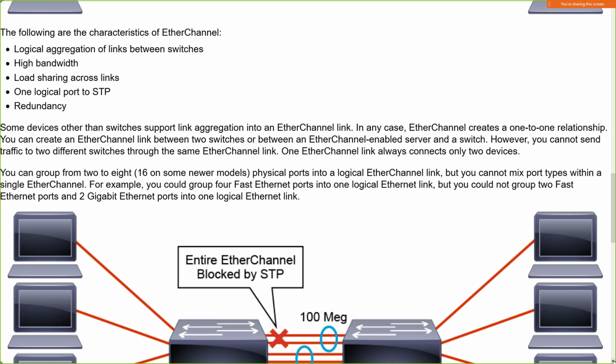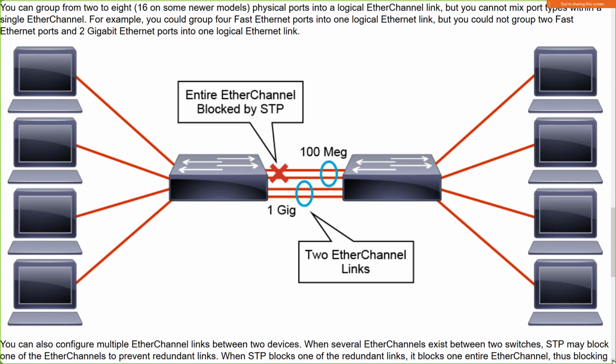Typically, it's going to be 2 ports or maybe 4 ports, but you can't mix port types, right? You can't put Fast Ethernet ports into a link with Gigabit Ethernet ports. They have to have the same speed, they have to have the same duplex, and logically, those ports have to have the same configuration. You would obviously not ever aggregate an access port with a trunk port, for example. It will let you do it. The configuration won't work, but definitely the speed and duplex needs to match on the interfaces themselves.